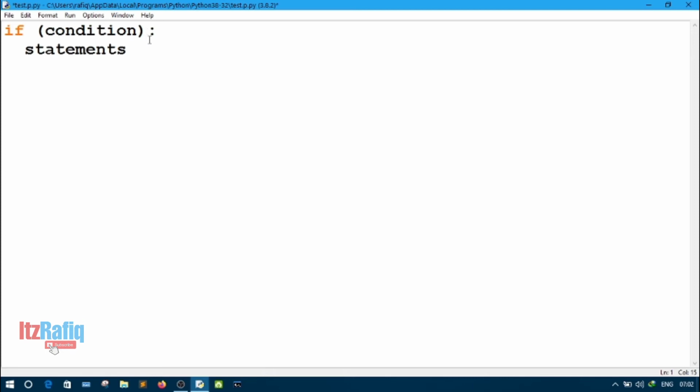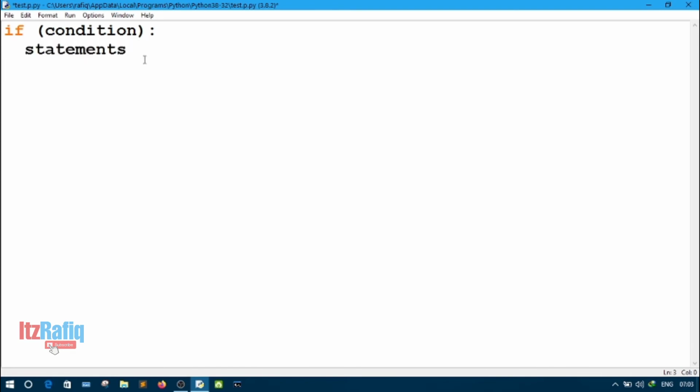And the statement within if that needs to be executed if the condition is true should be indented, otherwise the control skips the block of the if statement. So here see, one space is skipped or indented. This place is known as indentation. This we must keep. If we don't keep the blank space, then what happens? This statement will not be treated as a part of if and is directly executed.